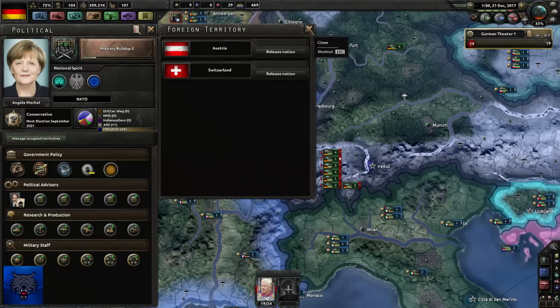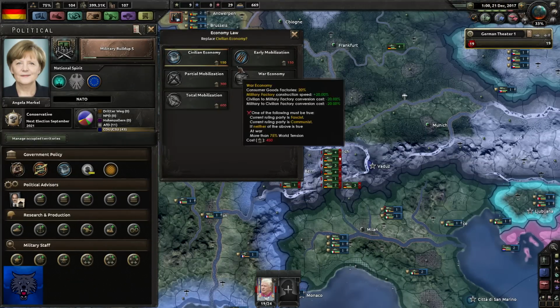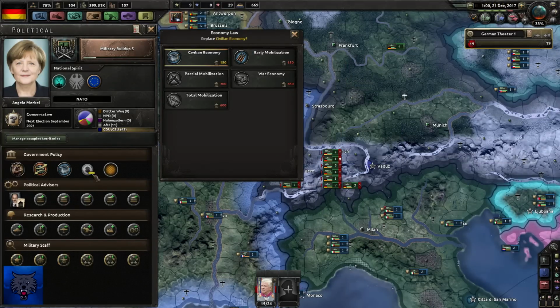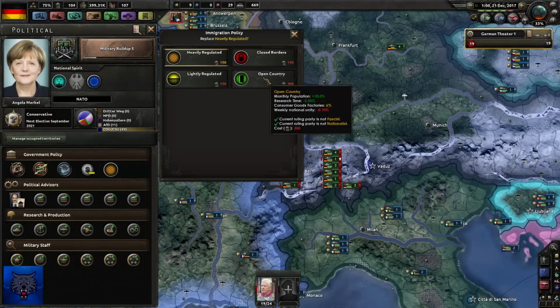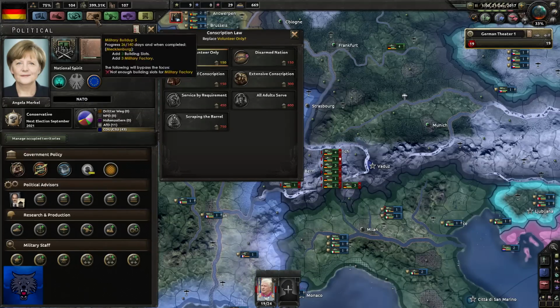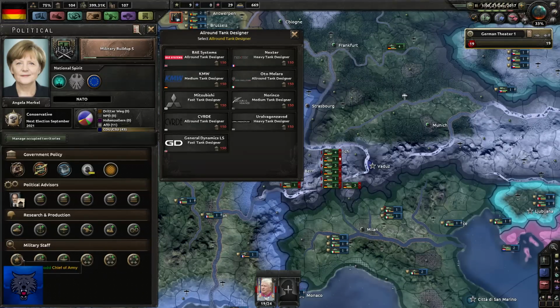Okay, so we've got 140 here in our political power. Should I change any of this? We can go with war economy again. We need 450 political power. Modern taxes is fine. Heavy regulated is fine. You probably want to open the country at some point as well, so we can get more men to fight for us. My volunteer only is just fine at the moment. We've got a ridiculous amount of manpower with Germany.